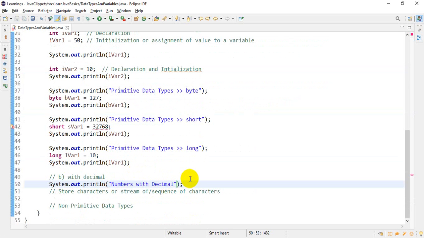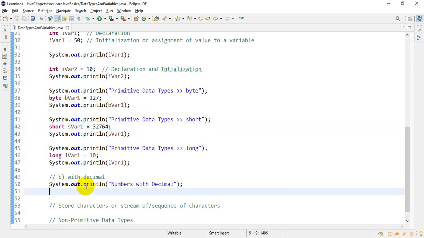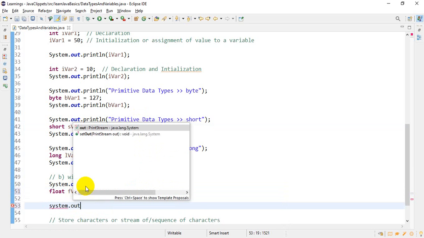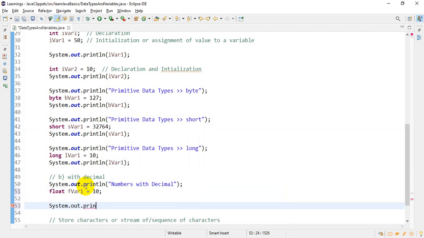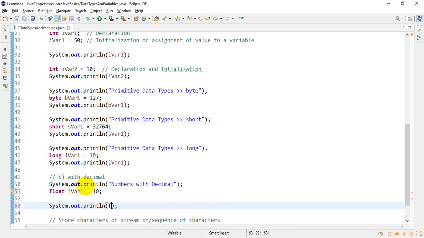So there are two different data types which you can use for numbers with decimals. One is float, f where 1 is equal to 10, no harm. If I write system dot out dot println, f where 1, let's see what happens.